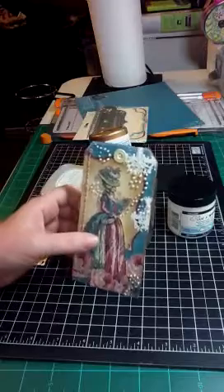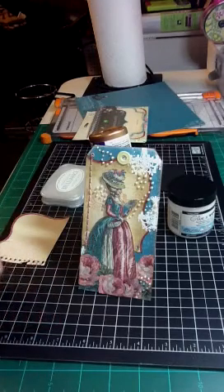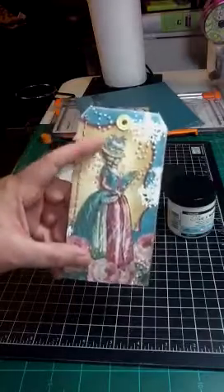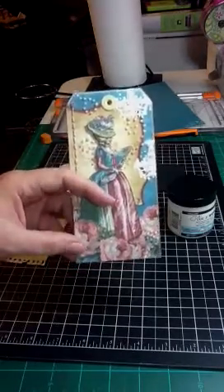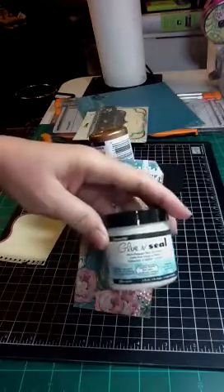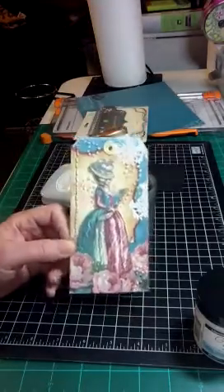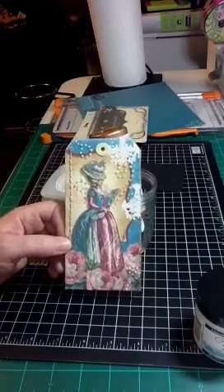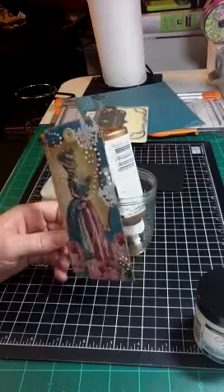Then I took Marie here — we're calling her Marie Antoinette — and I fussy cut her out of that piece of paper. On the DCWV paper, their glitter doesn't fall off, but in this case I found it a little bit too sparkly, because all of the glitter areas were super sparkly, like this rose in the background. So what I did after I cut her out, I took the Ranger Glue & Seal — this is the matte finish — and just used my finger and rubbed it all over her. It really changed the texture. I really like that matte finish, because it's still glittery, but it's not sparkly glittery. I went around her edges after I cut her with the ink, just on the white part. You can't even tell it's on there, but it does make a difference.